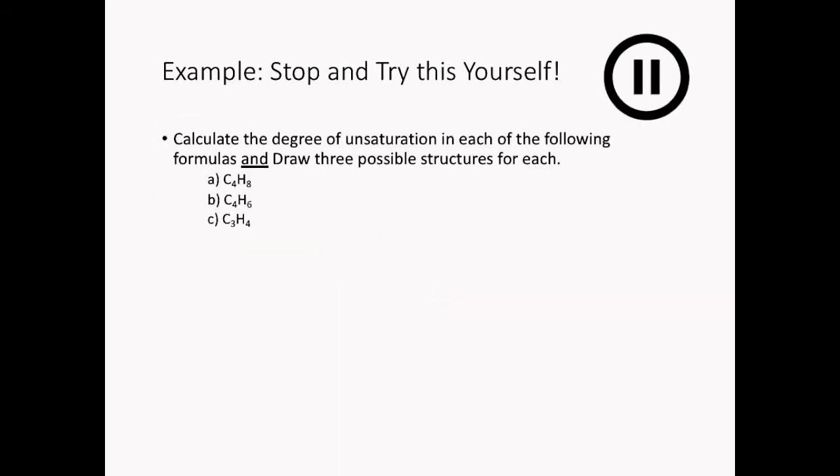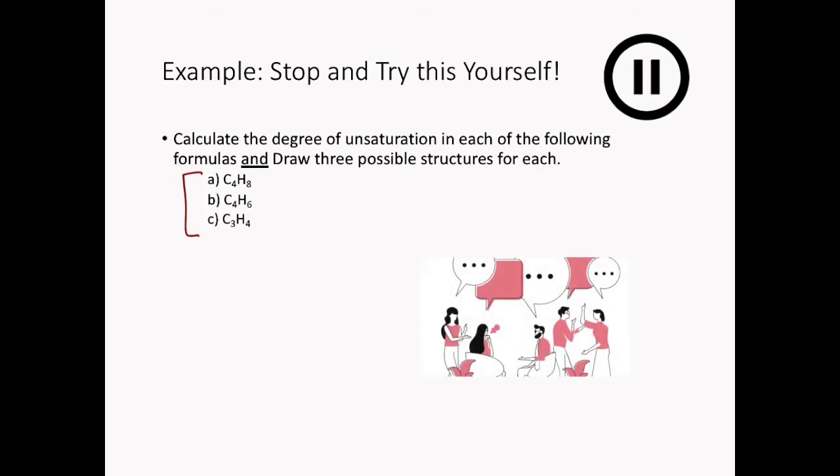So let's try an example. For the 3 formulas listed here, can you first calculate the degree of unsaturation and then draw 3 possible structures for each? So pause the video and try this yourself, and you can put your answers for the degrees of unsaturation in the chat. Okay, let's try the first problem.